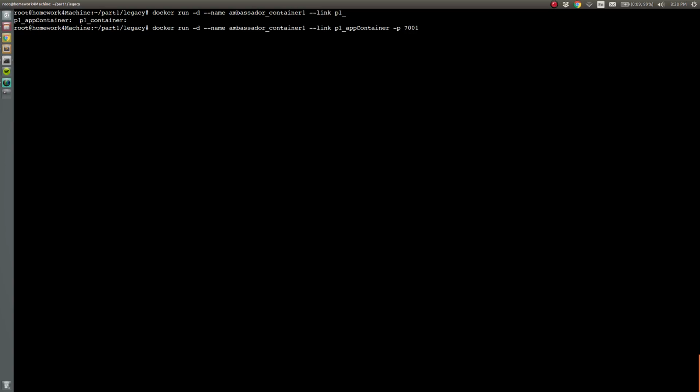And expose the port 7001 with 9001, so that we can access it through our host on port 7001.